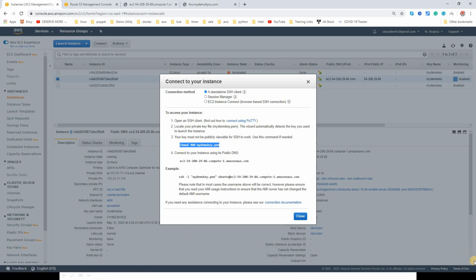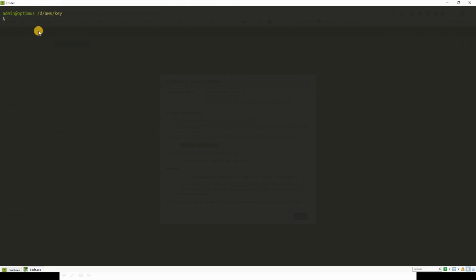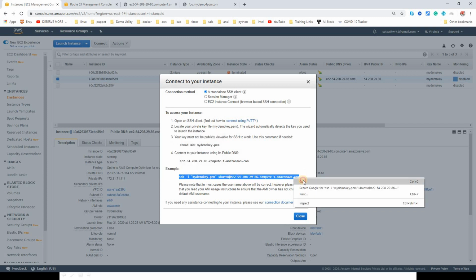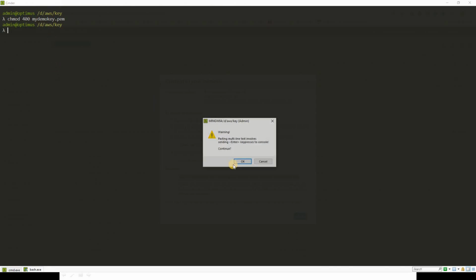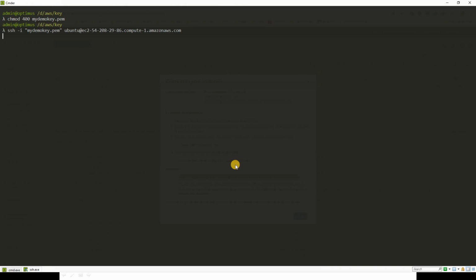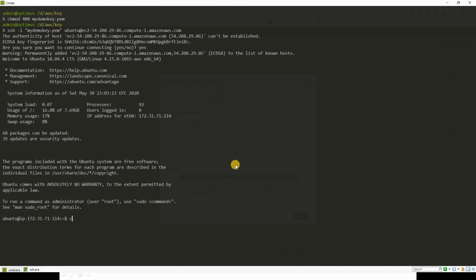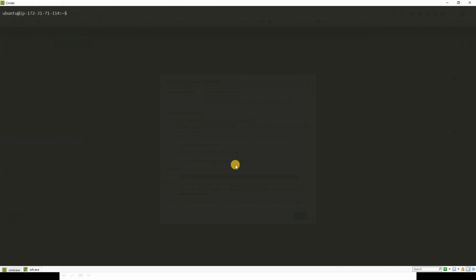Let me go to my command prompt and paste it here, enter. Now go here, copy this, and say yes. Okay, now it is up and running.